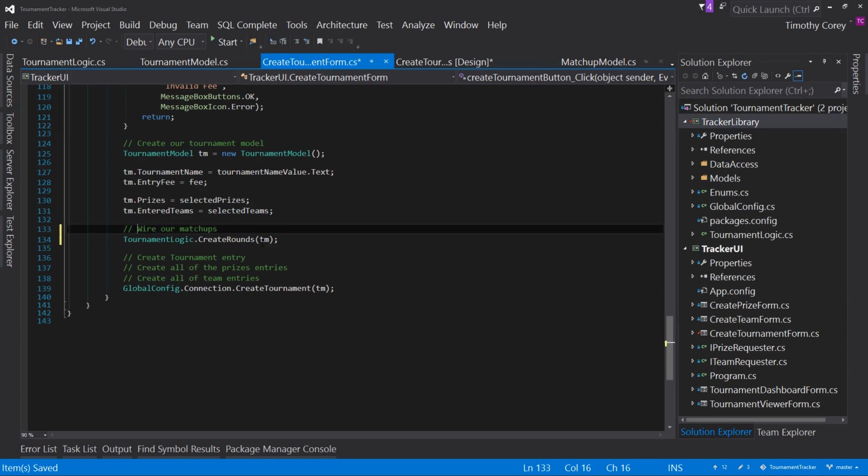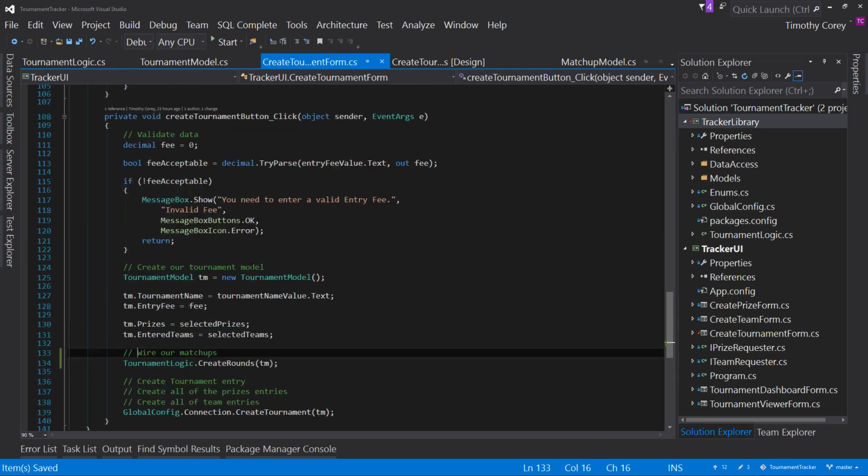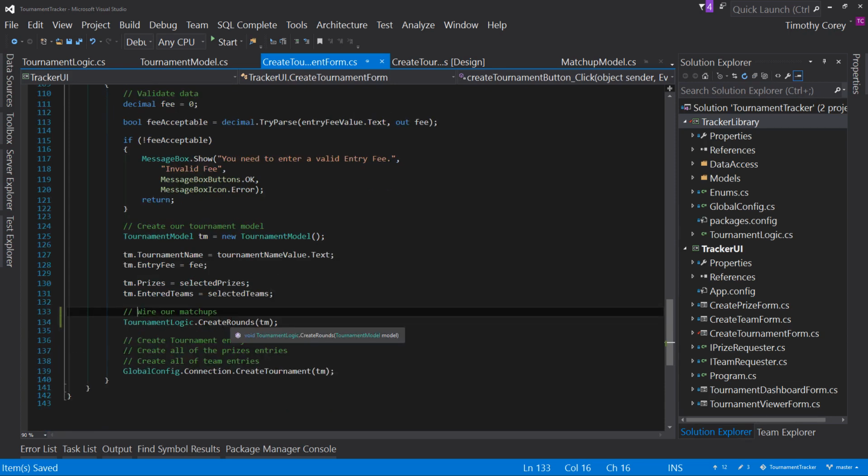Because again, we don't have to pass it back and forth. We've passed it in. Now both of us have that same address, that same location. Therefore, it can do the work on it, and then we can go on to the next step, which is actually creating the tournament. So in essence, we're now done with this create tournament button underscore click. That's it. We're done. Now there's no logic here yet, so we won't actually create the rounds, but as far as this button is concerned, we're done.